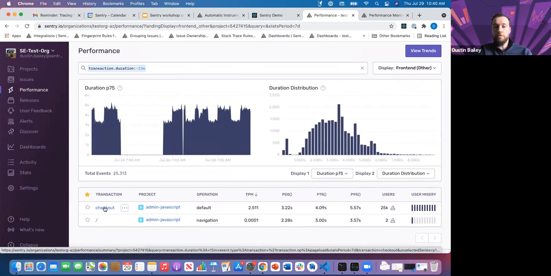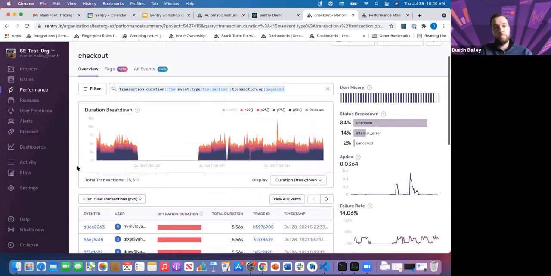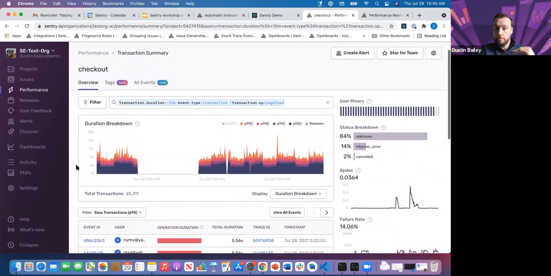So that's not the same name that you saw in the documentation, but now this is a manually instrumented transaction within Sentry. We'll get similar, these aren't web vitals necessarily, but these are the relevant latency percentiles associated with this checkout transaction. Starting on our front end, users, user misery, all the same sort of helpful overviews we've gone through. We can dive into the detail of this as well. Okay, so a lot of the same orientation here.